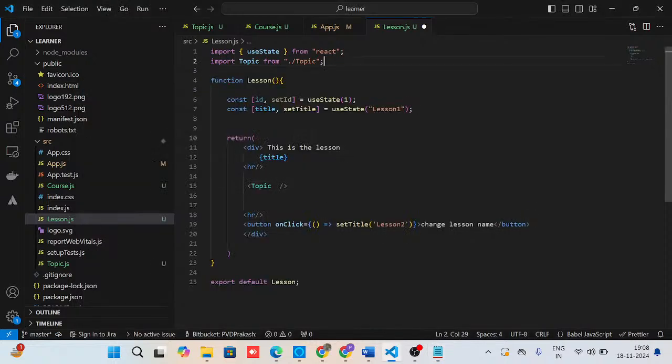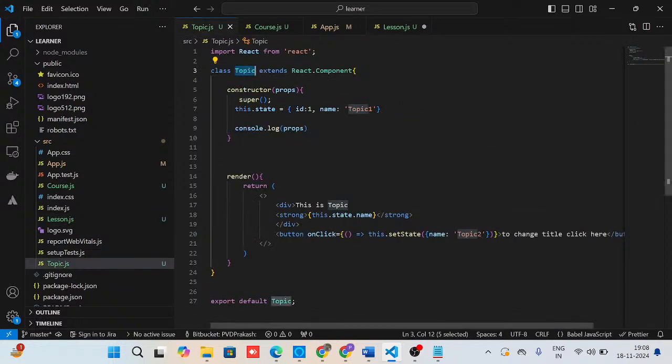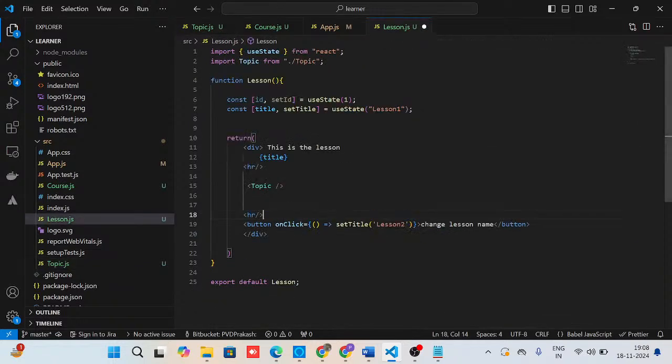For example, this topic component we call as an element. Now I want to pass something for this topic, like topic ID, topic name, author name.